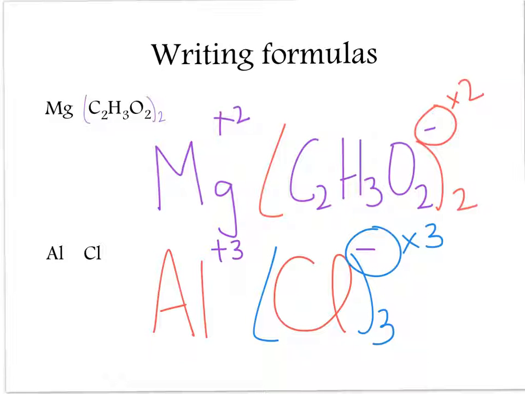The trick is, though, zoom in big. If I put a 3 here with a parentheses, that's the exact same thing as putting a 3 without the parentheses, because a chlorine is just a single atom. So I have 3 chlorines with the parentheses or 3 chlorines without the parentheses. I don't really necessarily need to have a parenthesis there. I only need a parenthesis if it's one of those common polyatomic ions, something that's got more than one element. Like if it were ClO3, then I would need 3 chlorates rather than just 3 chlorines. But that's not what we have here. We just have AlCl3.